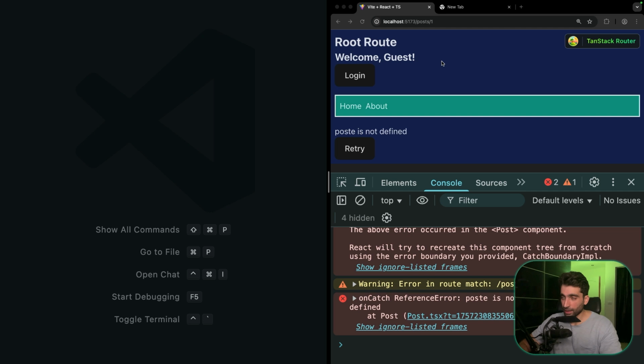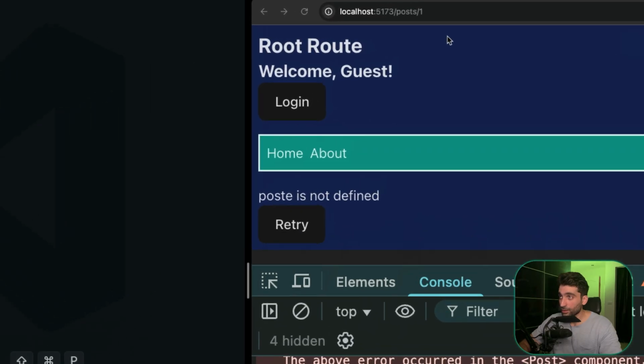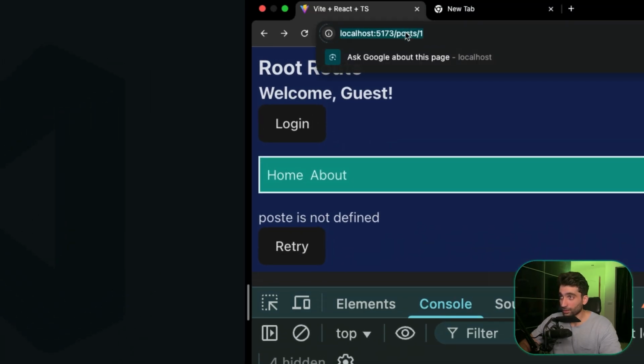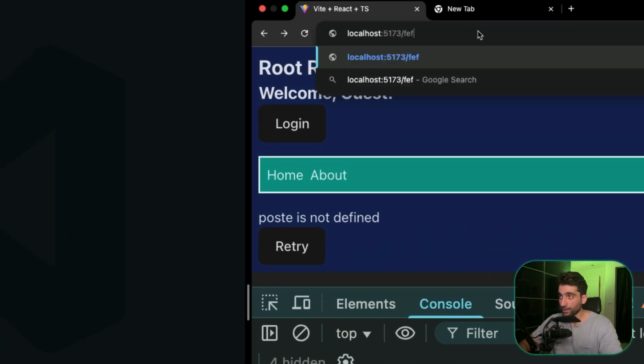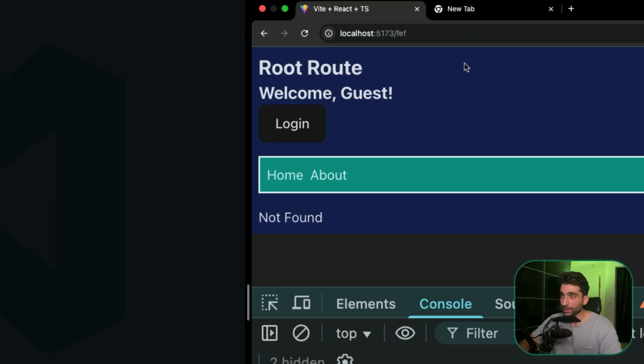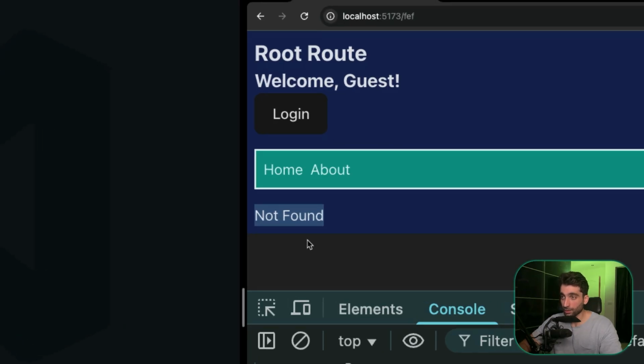In our app, we might have other errors, like for example 404 errors if a route is not found. So in here, let's try to visit a route that does not exist in our folder. I'm going to type anything here, and I'm going to get this not found component here. So this is a default component that Tanstack Router is going to display if you type a route that is not matched in your folder. However, of course, we can customize it as well.